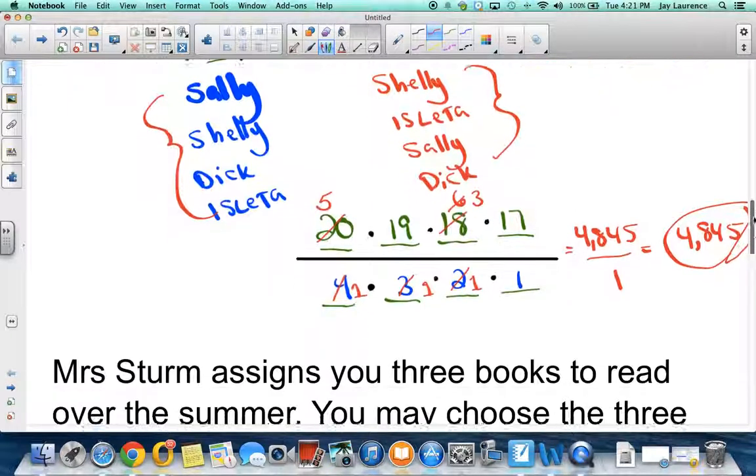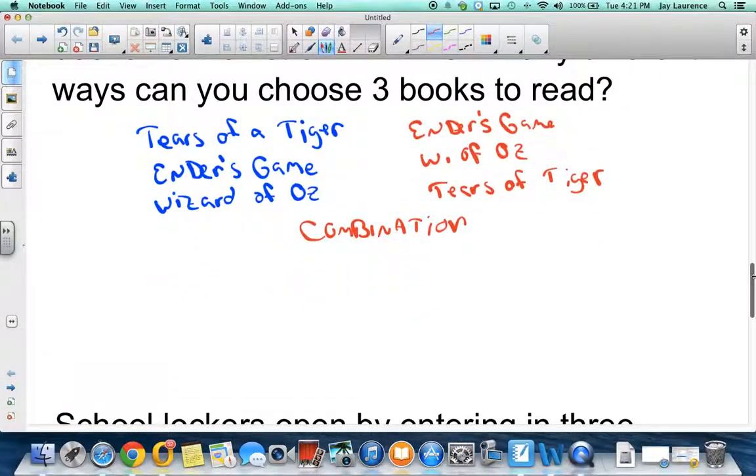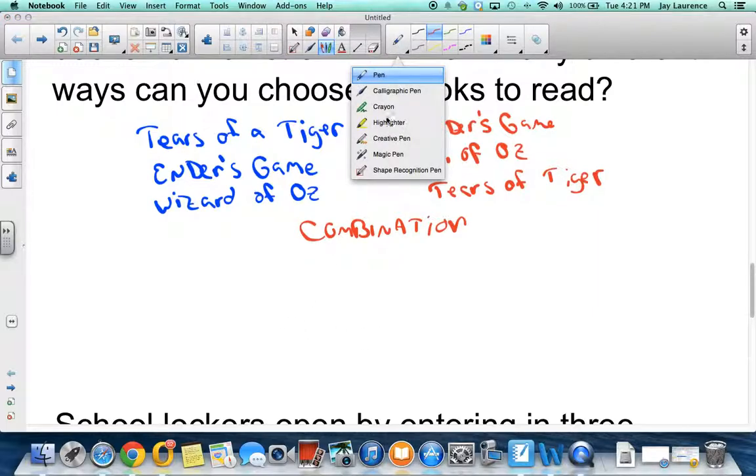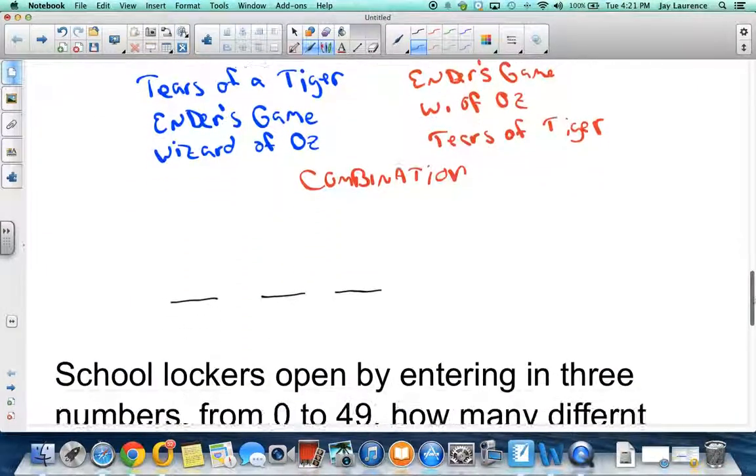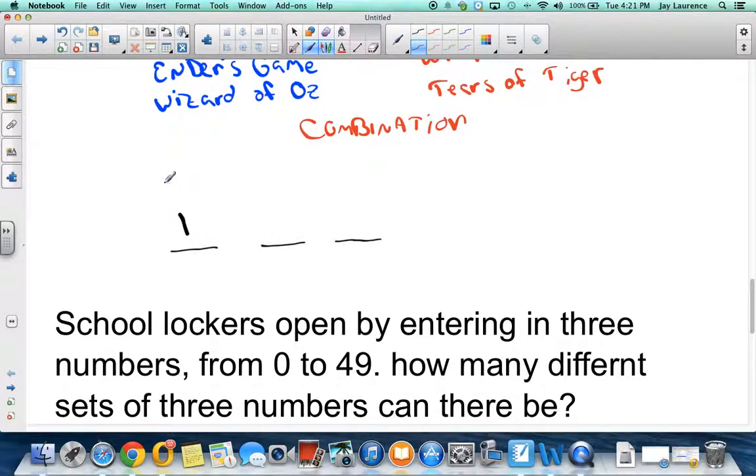All right. Let's try the Mrs. Sturm problem. We had three books to read from a list of 12. Well, how many things am I choosing? How many things do I care about? I care about three. So, I'm going to put three spaces in. Now, how many choices do I have for my first book? Oh, wait, wait, wait. I'm getting ahead of myself. Now, because this is a combination, I need a fraction bar. I need a fraction bar. And then, if I made three spaces in the numerator, I'm going to put three spaces in the denominator. Now, if there were 12 books on the list, I have 12 choices. Once I've picked and read a book, now I have 11 choices, and then I'm down to 10. Here comes the hard part. Can you handle it? You put a one here, and you count until you run out of spaces.